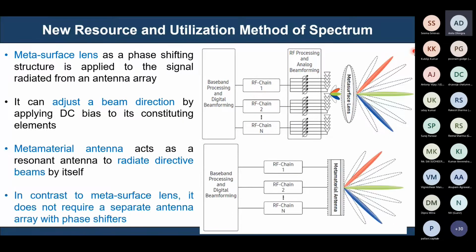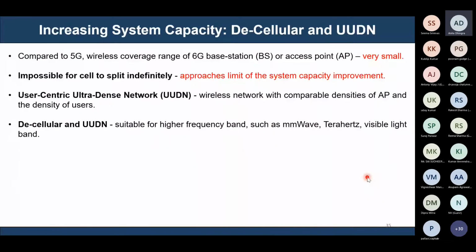Apart from that, if we use metamaterial based antennas, they are highly directive, very compact and less bulky. Those antennas are very compact, and they have very good reflectivity in a particular direction. So we can adapt our beam very quickly, and they're programmable. They can be integrated with artificial intelligence, so we can quickly trace our beam to improve the tracking accuracy. This is sort of a densification of my cells, where I can target an ultra user dense network.